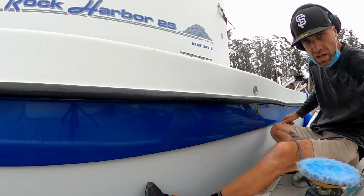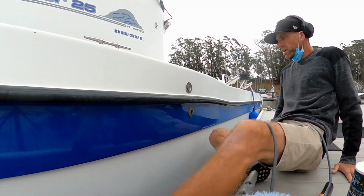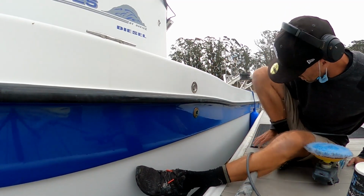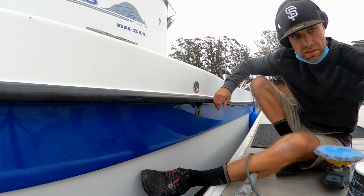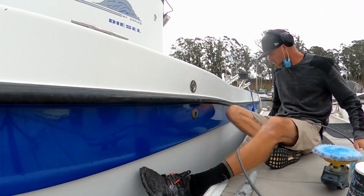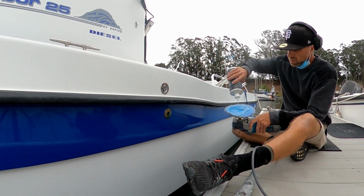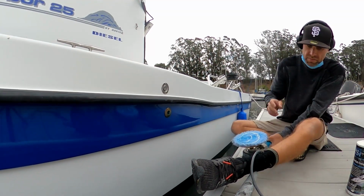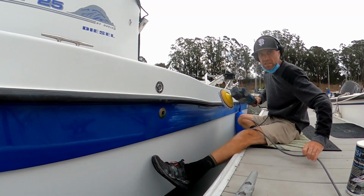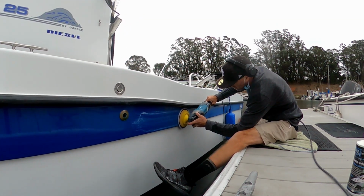So this side's good, so I'm going to scooch down a little bit, and I'll put the camera with me. Watch me do this little bit of area again, and I'll retouch that. It's wet. Just washed the boat, so it's still kind of wet. The dock's wet. All right. Just gonna dribble a little bit on there. You can always add more. Less is more. It's easy to keep the pad flat. It's such a small strip.